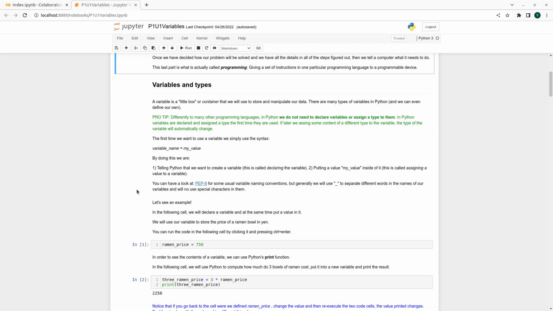If you think about the word variable, you may think about mathematics and x and the variables that we have in equations. And programming variables are similar to those in the sense that they allow us to store data.